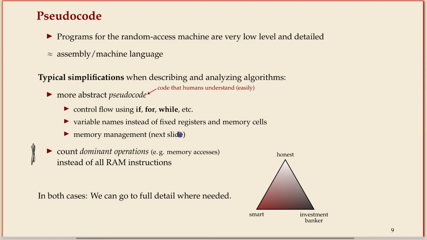And we'll also make another assumption that I'll talk about in a second. Again, my point about presenting this detailed model is twofold. One is I want to assure you that there is a level of detail that you can go down to if needed. And also, sometimes answering a question, for example, about sorting, we'll come back to that, requires that you specify what model you're working on. Even if your programs are abstract pseudocode, saying how fast an algorithm is might need details about the model. So it's kind of something that's looming in the back, and we don't always go down to that level, but it's important to know how to resolve this.